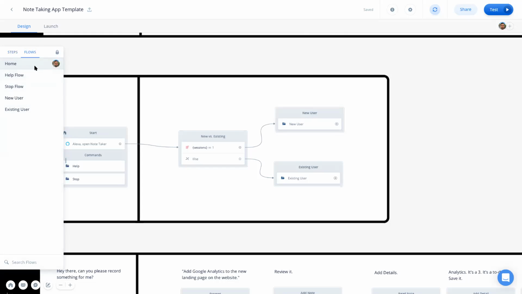By default, every project comes with a help and stop flow because you need to have some mechanism for the user to get help on your skill. That's by default something required with Alexa skills and Google Actions, and a mechanism to stop the experience. So we put those by default into your project.